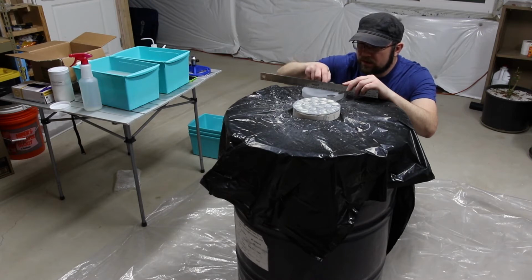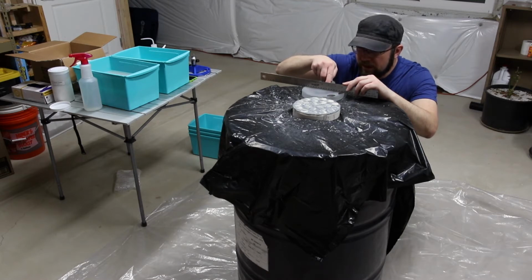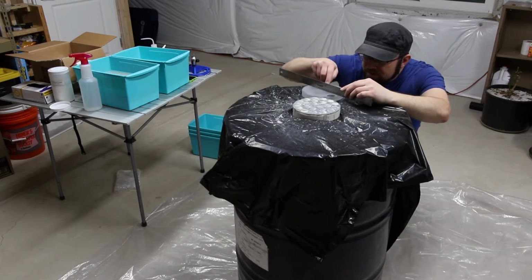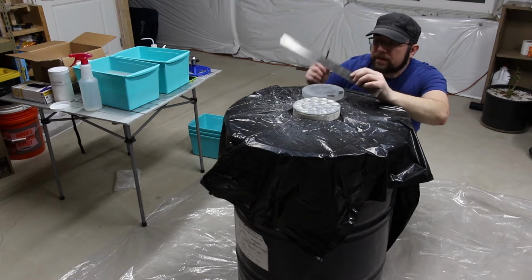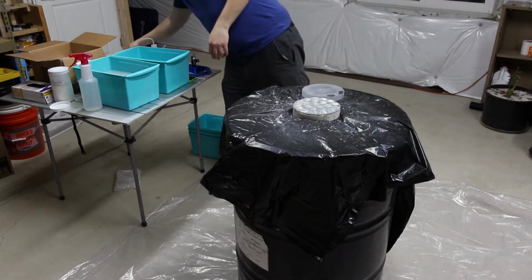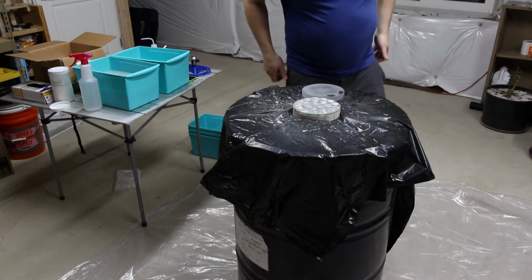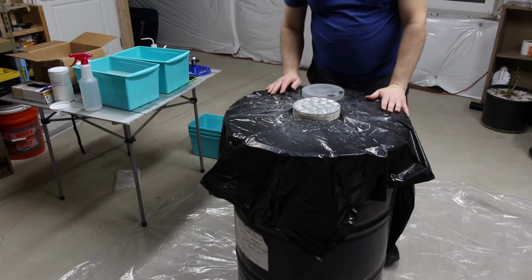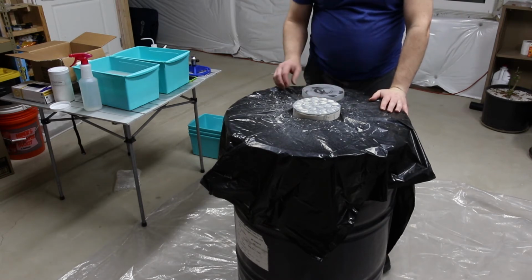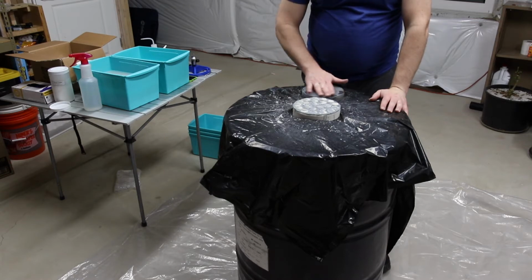It feels like it's just barely catching. So we're probably at about 25 thousandths of an inch. Maybe 26. So that's about where we're at. So that didn't take long at all. I thought it was going to take longer. So we'll continue on and see what we can do. Now, if it's grinding mostly in the middle and not quite out near the edges here, then I'm going to have to see what I can do to fix that.